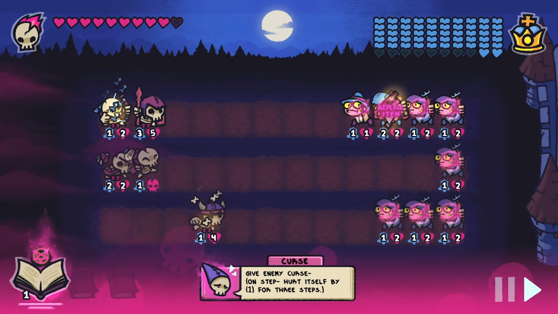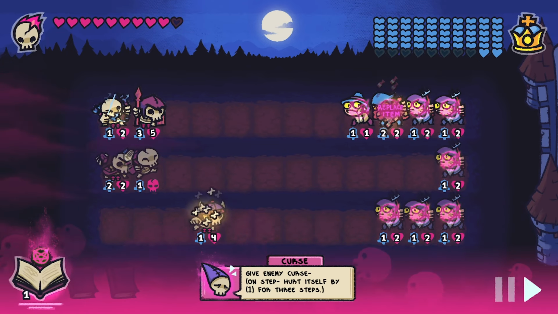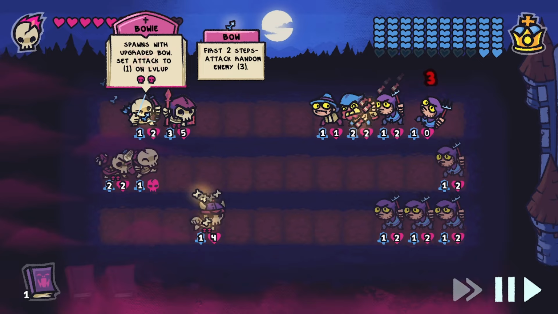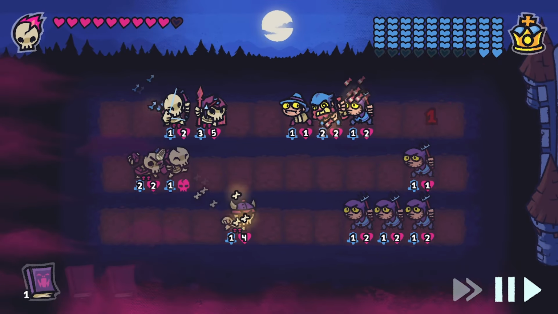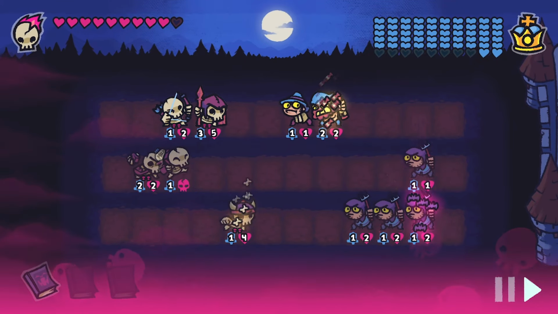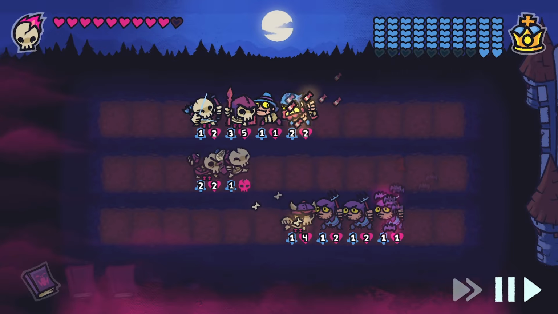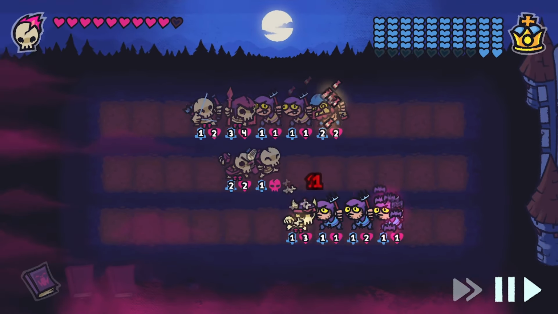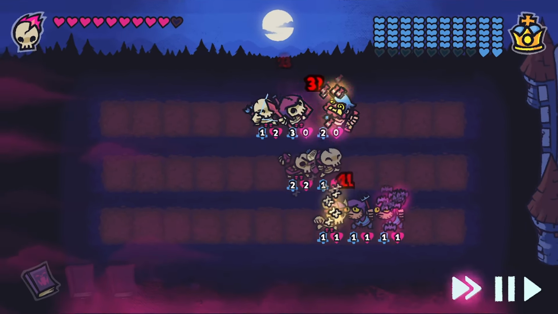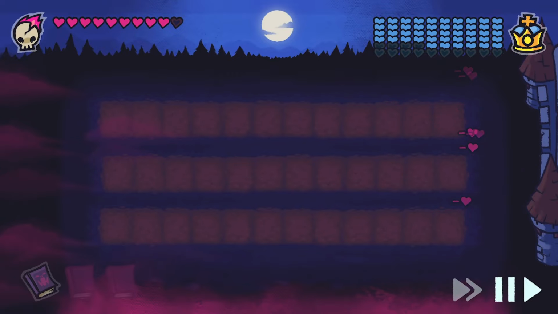Okay, hold on. Fuck. 1, 2, 4, 6, 7. Okay, that evens out. 2, 4, 6. I'll unpause. 4. And now, I'm gonna throw this on you. That way I have a much bigger advantage. Ooh. That's actually pretty good.